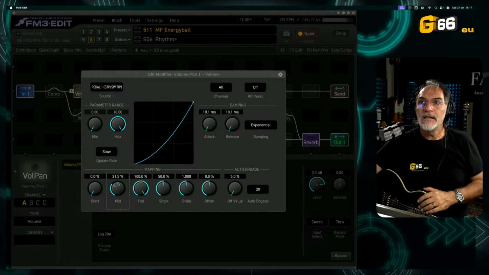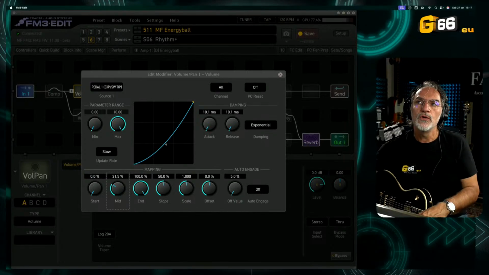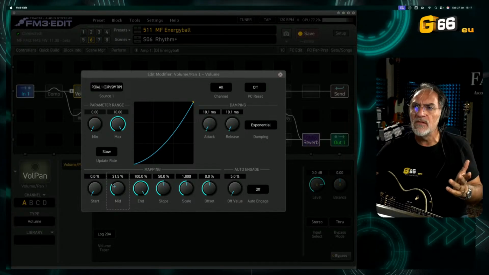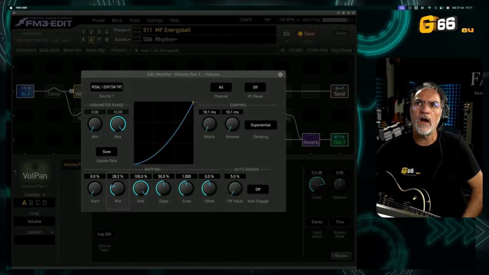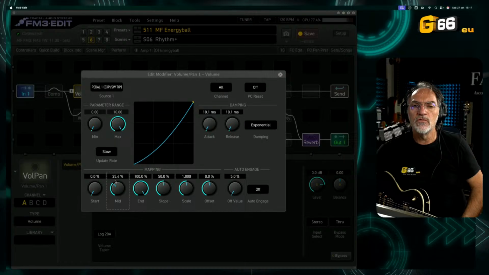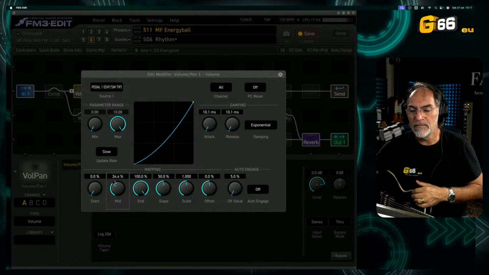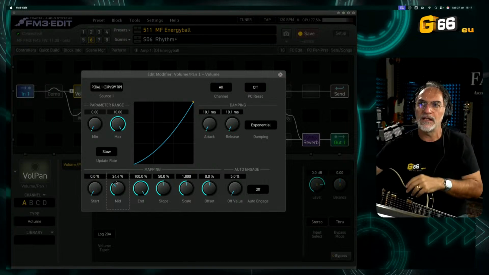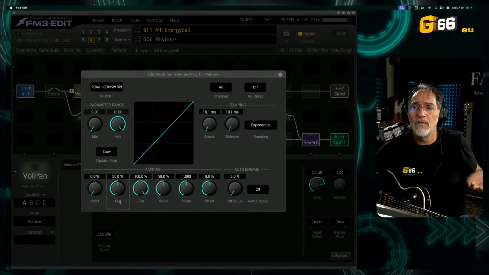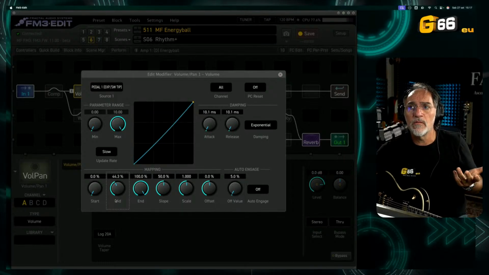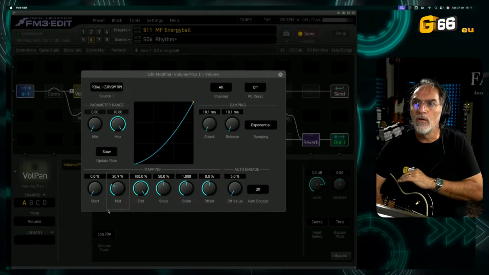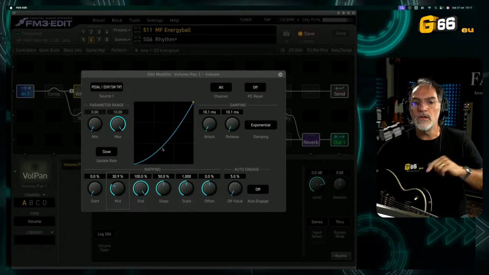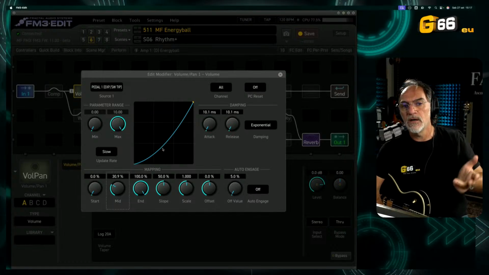Okay, and this is the reason that I suggest you modify this curve. It doesn't matter, there is not a specific value. I invite you to try this and modify this curve as you like. It is absolutely up to you. It is your feeling that can check. Maybe some of you like the linear curve better, but in my case I always use the volume in this position. To me it is much better. Different if I use the wah or other controllers like the whammy and so on.